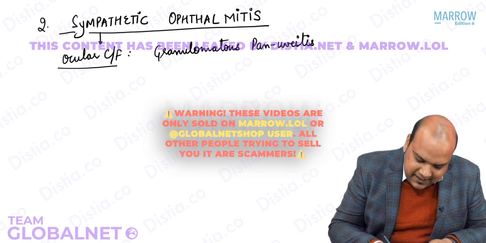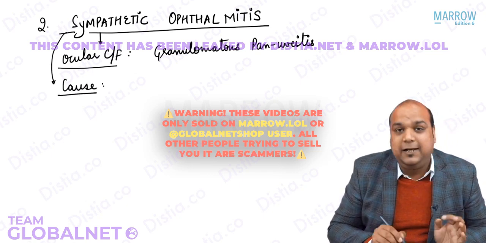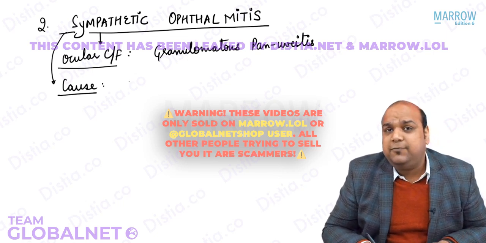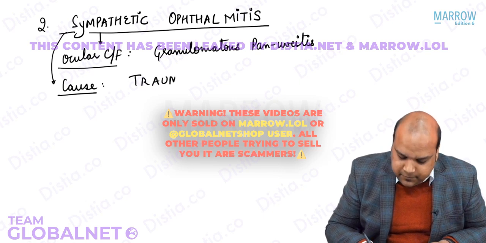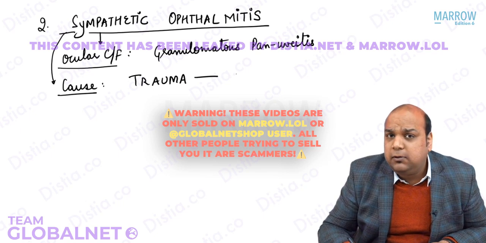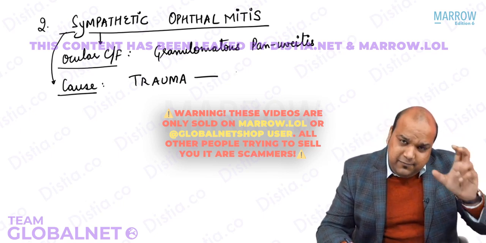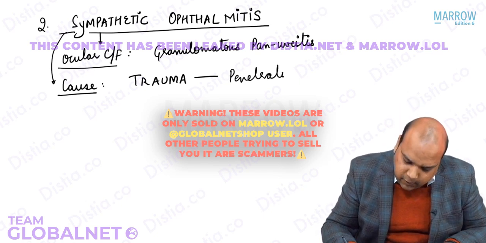Yes? Now comes the second question. What is the cause of sympathetic ophthalmitis? Now this is what we know, everybody. All of us know that we read this in the chapter trauma. So the answer is trauma. But the question comes, which type of trauma? Blunt trauma or penetrating trauma? So blunt trauma, we have already read all the signs. There is a complete video on blunt trauma. Yes? The answer here is penetrating trauma.